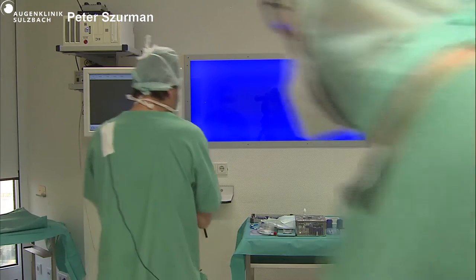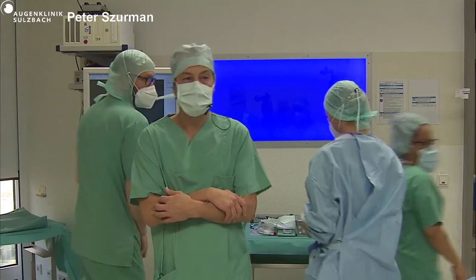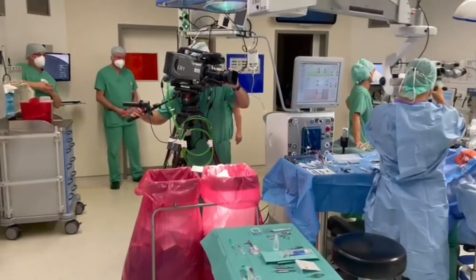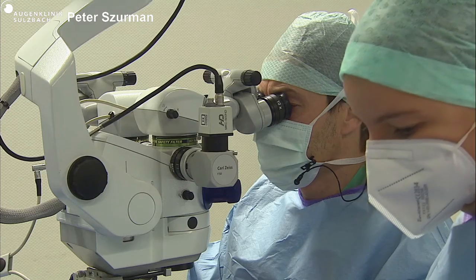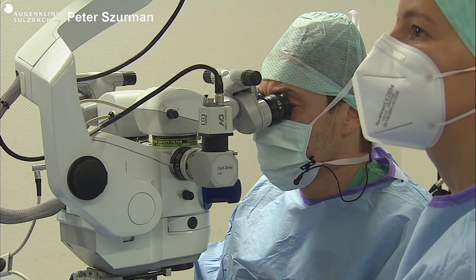Pass, Claudio is going to take. So very, very elegant case, Claudio. Tell us your approach. She doesn't have any membranes. We had an OCT a few months ago. She doesn't have any membranes. There's a little bit of fluid in the fovea, and let's start.